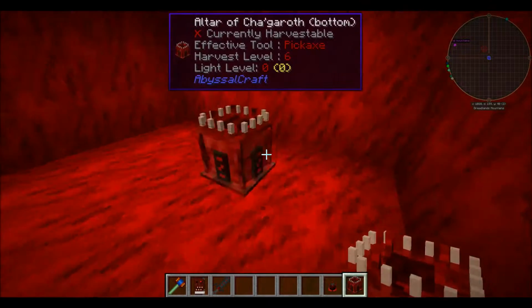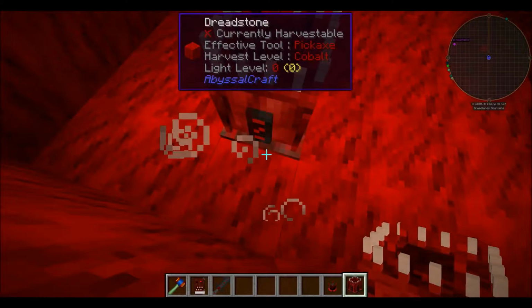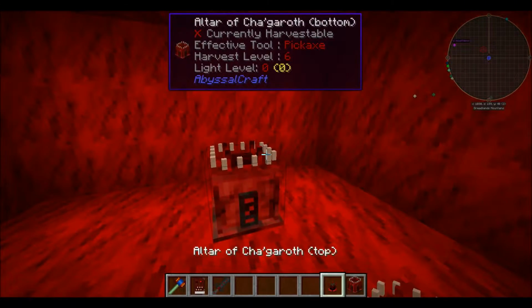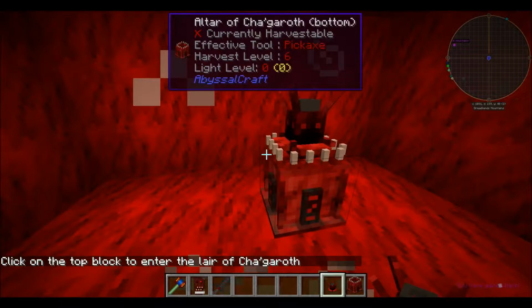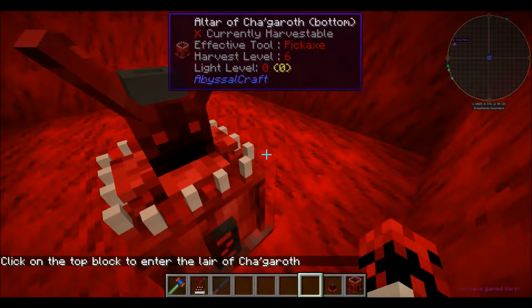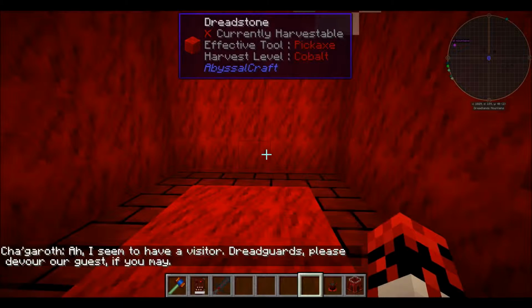Here's what it looks like. This is the bottom half. Now you just put that down at Y40, and you take the top half and you put it on top of the altar, and click on the top block to enter the lair of Chagaroth. Here's what it looks like. And boom. Ah, I seem to have a visitor.